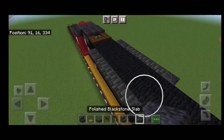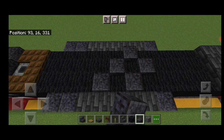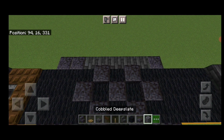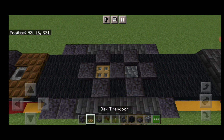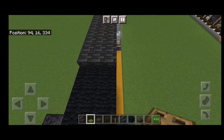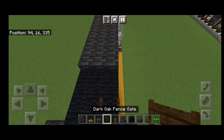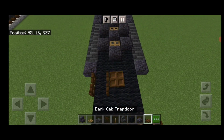In the center of this deep slate tile section, use polished black stone slabs to make 2 plus shapes here for fans. Then we're going to knock out the centers and put in cobbled deep slate. And then oak trapdoors. Then right here on this side, we're going to open back-to-back dark oak fence gates for a horn and put a dark oak trapdoor in the center here.